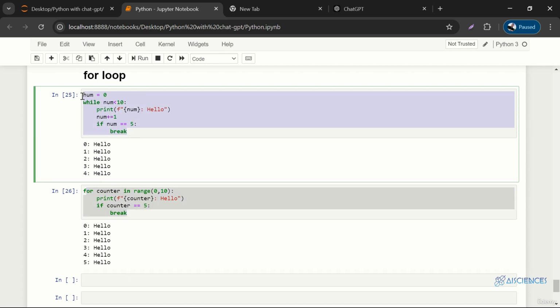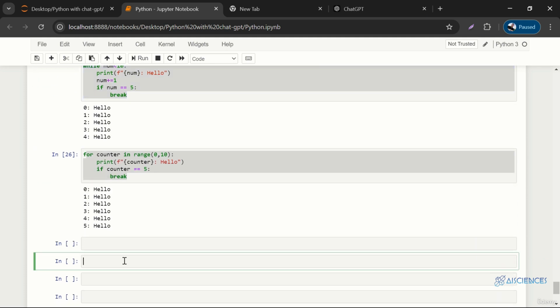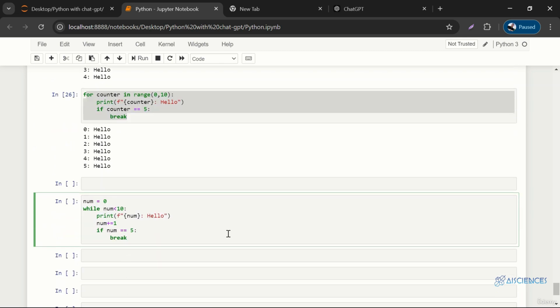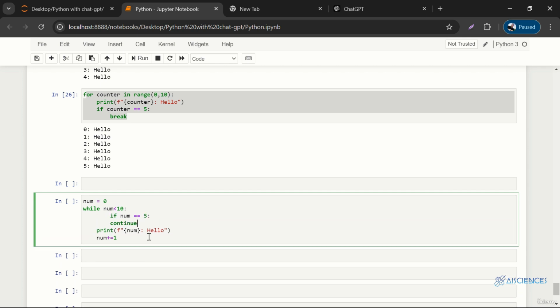Now there is another statement which is kind of the opposite of the break statement. Let me write it over here. Instead of break, if I write continue, what will happen? It will continue, which means I should actually write it over here in the beginning. Let's correct the indentation.